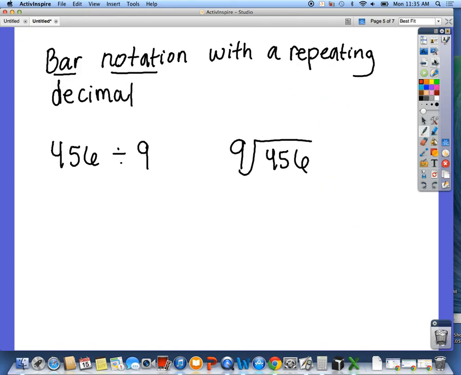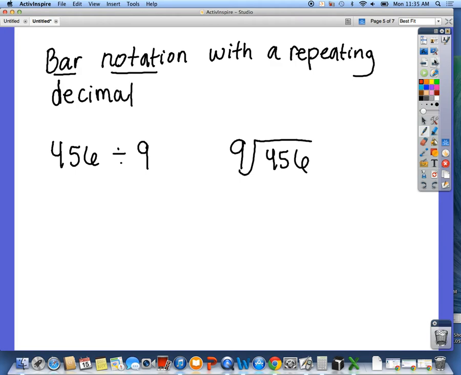All right, let's move on. So I want to talk a little bit also about bar notation. This is going to be in that vocabulary as well. Bar notation is what we use when we have a repeating decimal. We've already learned how we're going to annex a 0 and bring down, but in this one we're going to get a bar notation, and we need to understand what that is and how we write it.